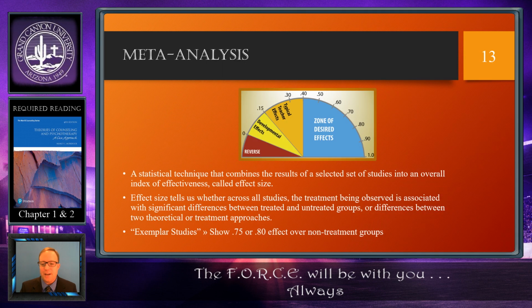But this is one of those initial studies that brings to the point that we need to understand the effect size and the zone of desired effect. So what's the effect score? You're going to look at an effect score as a number, usually a decimal point, because it doesn't usually hit 1.0. It's a decimal point between 0 and 1.0. Think of it like a percentage, actually. And this is how often these factors interact with each other to result in the desired effect. So if counseling and psychotherapy is effective 80% of the time, the effect score would be 0.80, right, over the non-treatment group.